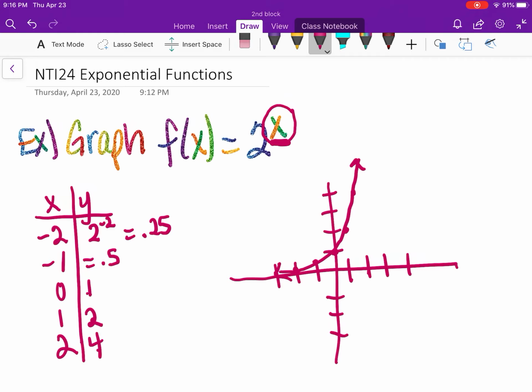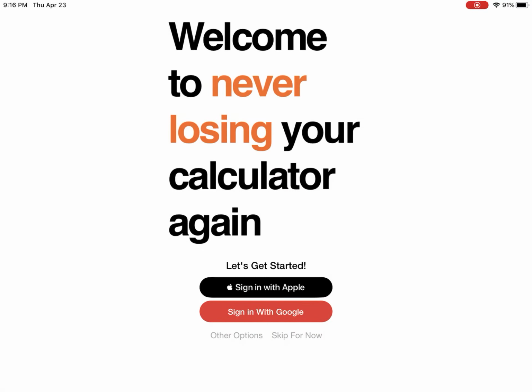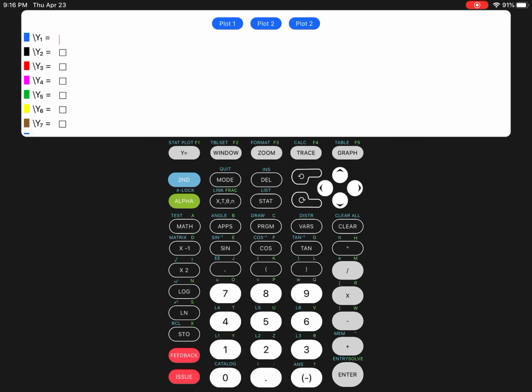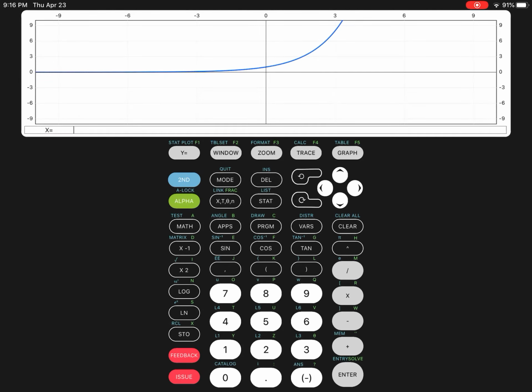Now you can also put these in your calculator. I'm going to show you how to do that, and then you can also get the t-chart that we made off of your calculator as well. When you go to your calculator, you go to y equals, you type in 2, and then your little caret that's right above the divide key and right next to clear, and then your x, which is right next to your green key. So when I hit graph, it looks like this.